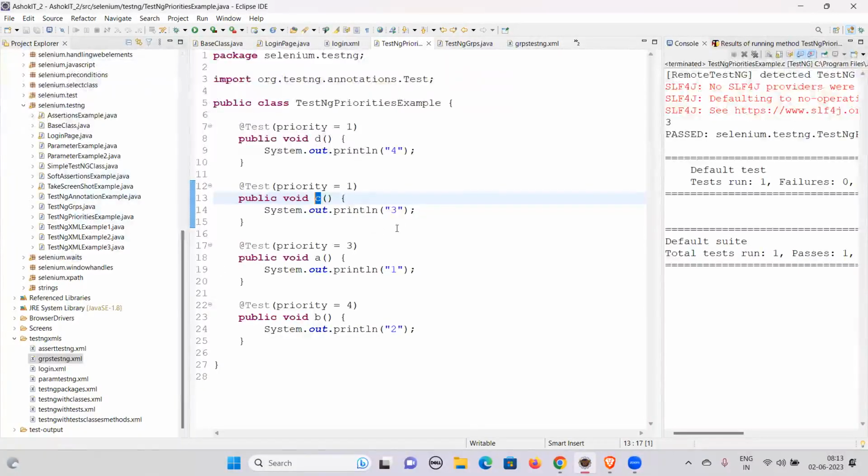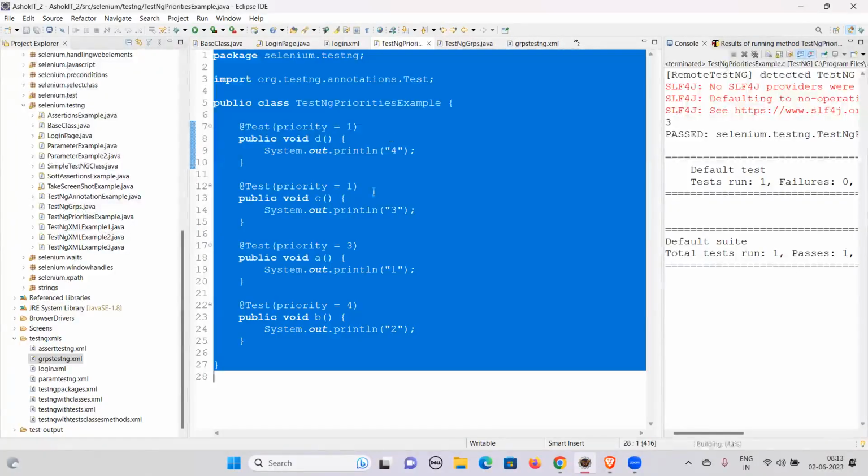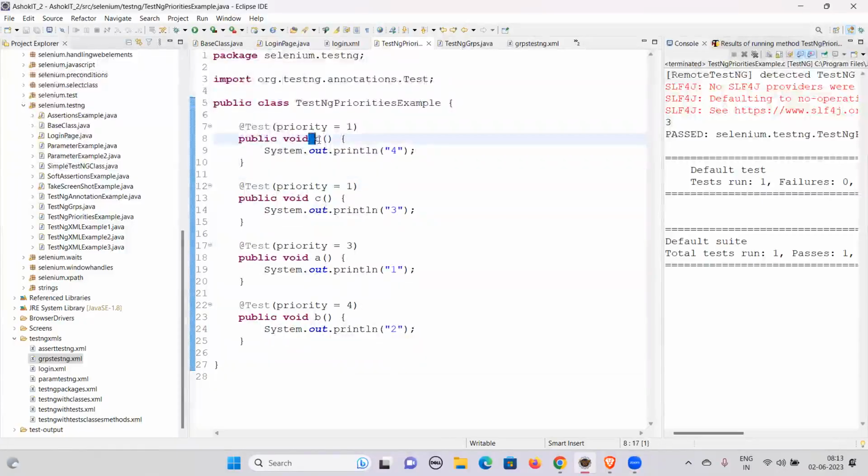If you want to check the ASCII values, we have to convert this particular character into an integer. Now you see what is happening here. Let me execute it again.